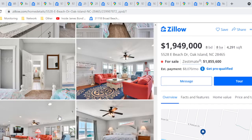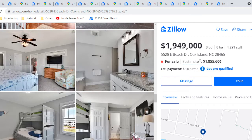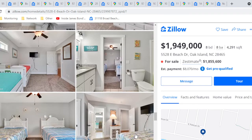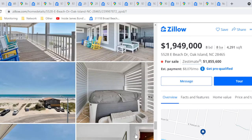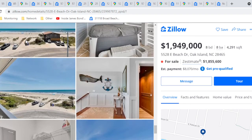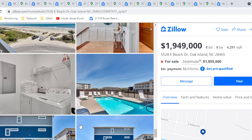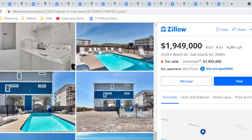And there's little areas like here, so you could have privacy between the different groups. You could have one family on one level and another family on a different level. And this was a nice combo, with the elevator going back and forth, and it has a hot tub covered and kind of tucked away. So that, I think, was close enough to the beach, and I think that's acceptable. You can see it just fine.